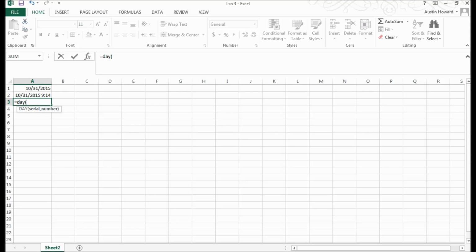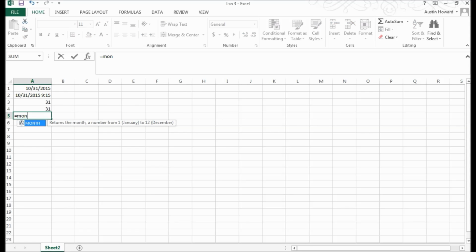What's important here is you can actually just use either one of the two functions we already did, the today or the now. We can embed that in here, so we could put today and then close it, or we just write day. It'll return the day of the month, and we can click on the formula we had earlier and see it's day 31.